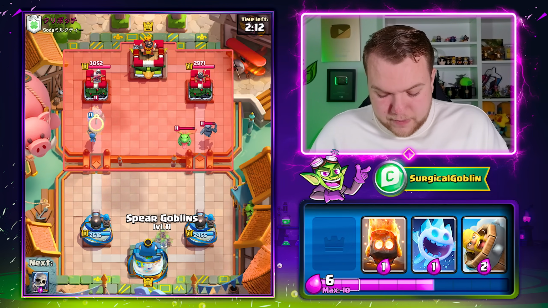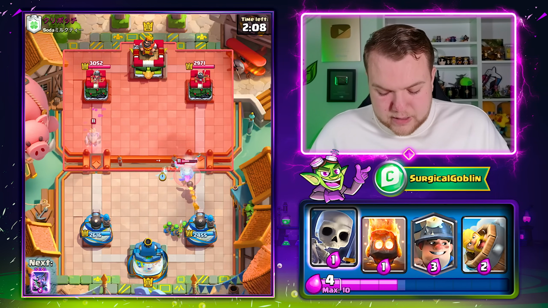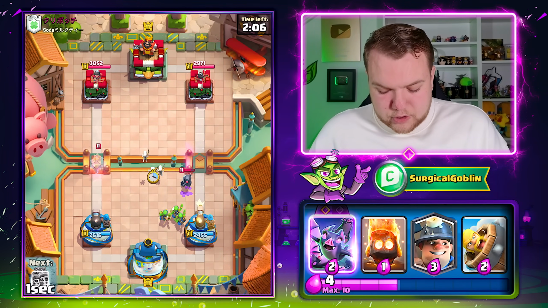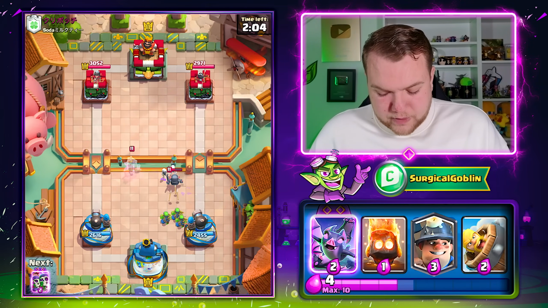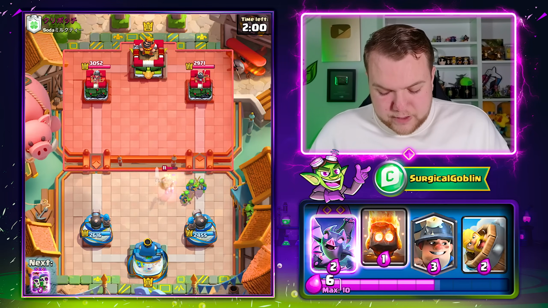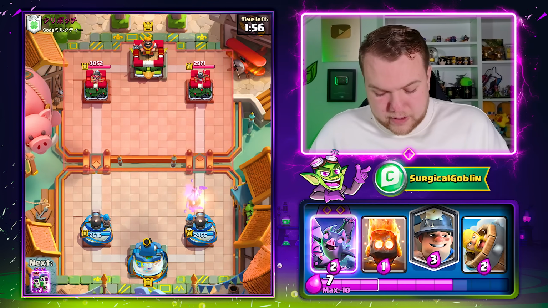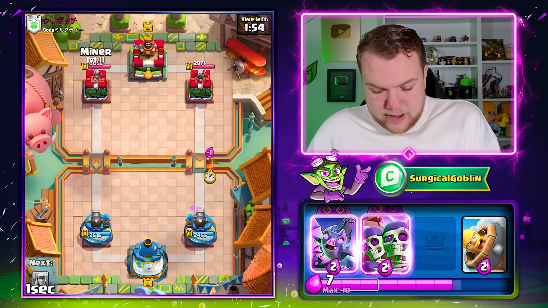Okay, wow, that is gonna be very interesting. I wonder how bad Golem of a matchup is gonna be. Let's go with Ice Spirit here to try and distract everything. Skeletons as well. I'm not sure if I should drop something else because the Ghost is gonna go visible. Spear Goblins, I think, are gonna stay alive. And I'm pretty sure we don't even need to drop something else. Yeah, beautiful, guys. Okay, and let's keep on the pressure.